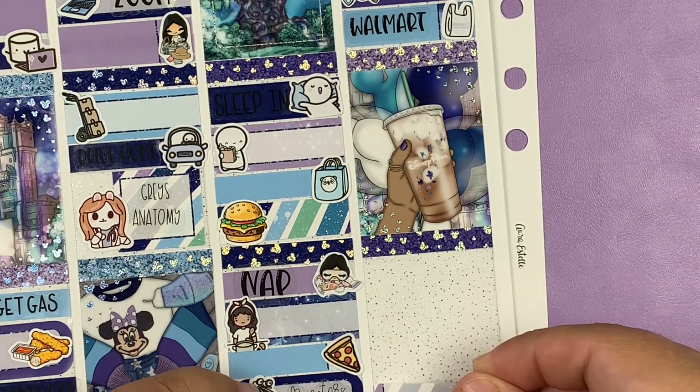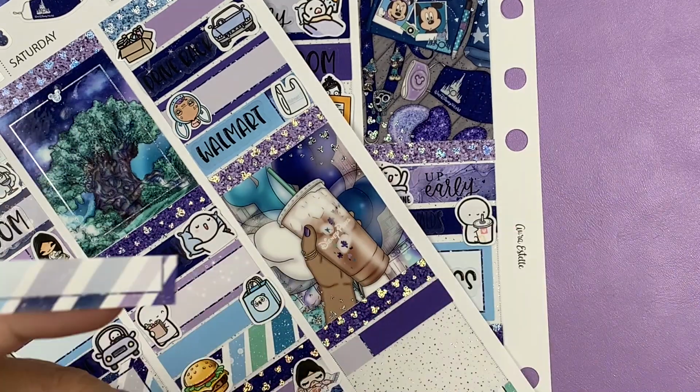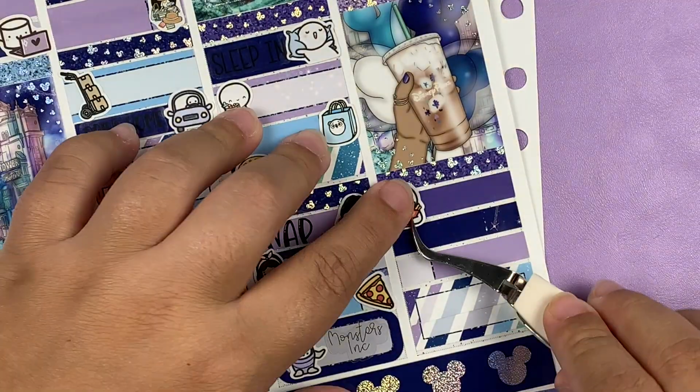But anyways, that is pretty much it for this plan with me. I truly love the way that the spread turned out with the sparkly hollow, and then I did choose to only use black scripts, which I definitely really loved.